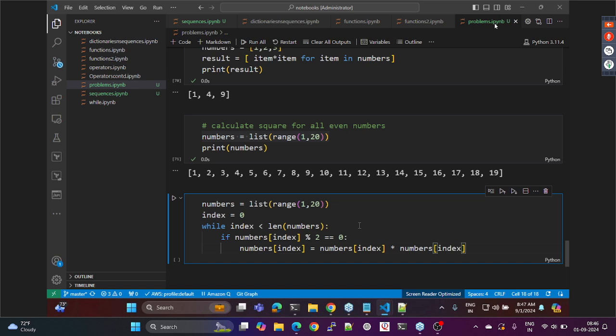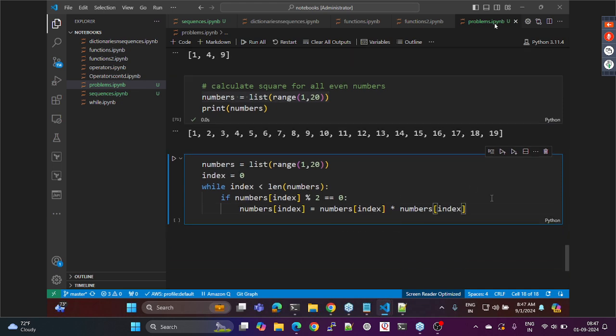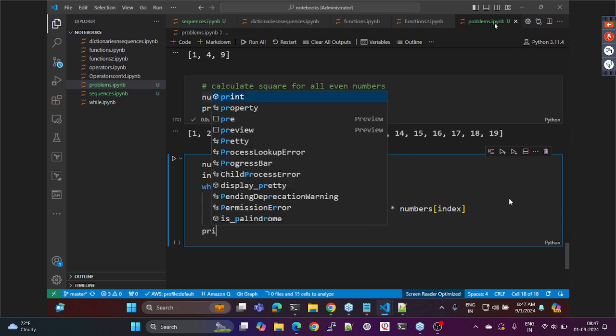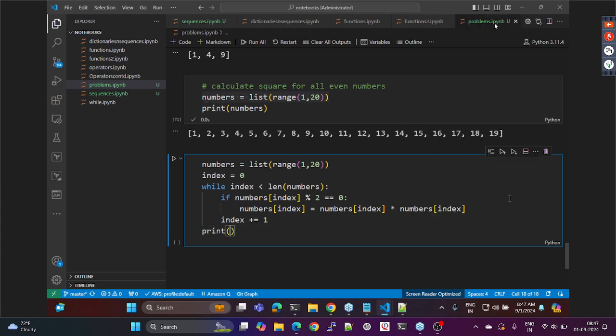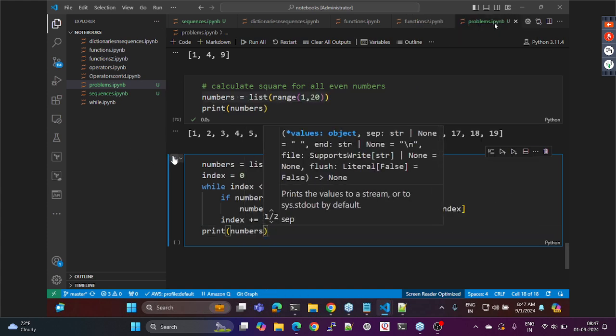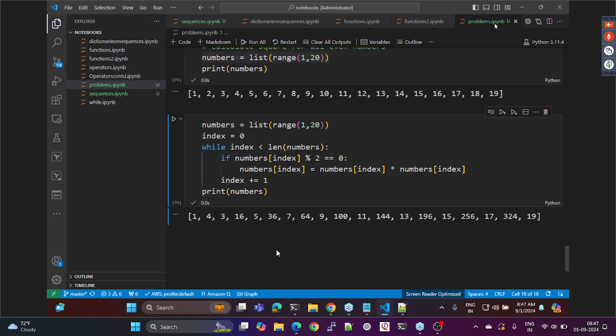Am I clear on this, sir? I just want the square of the even numbers, and the rest of the things I don't want to touch. Then I need to increment index. Now let me print. So 2 has become 4, 4 has become 16, 6 has become 36, and the rest of the things are as is.